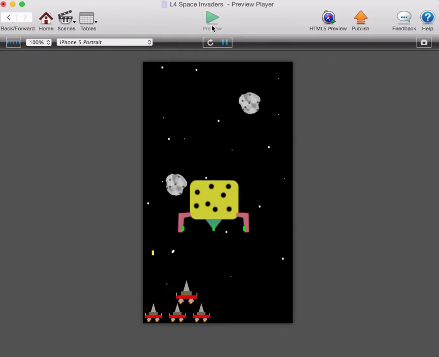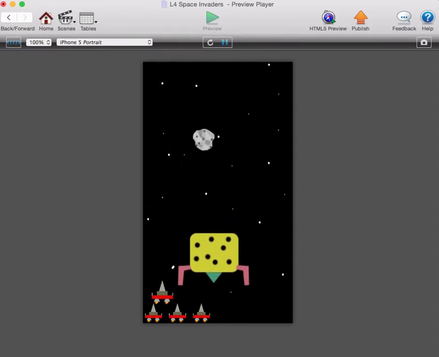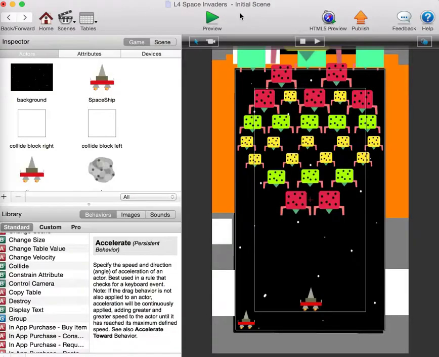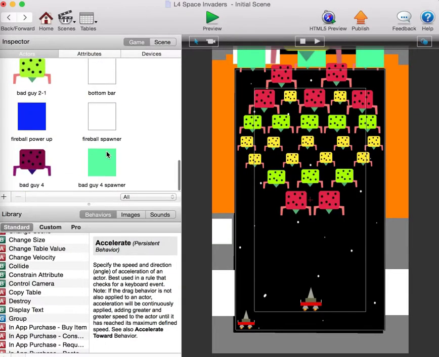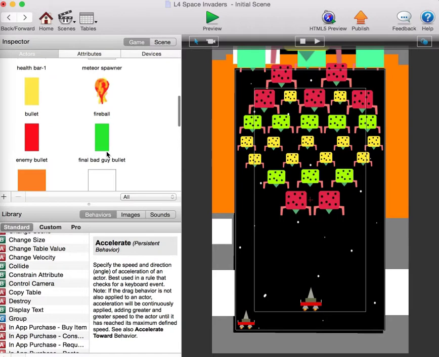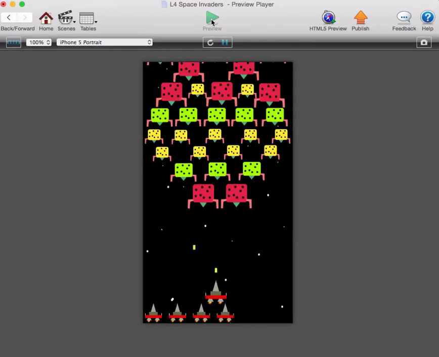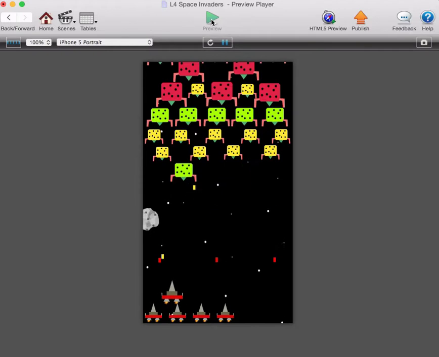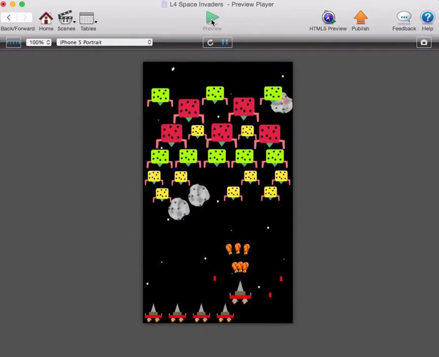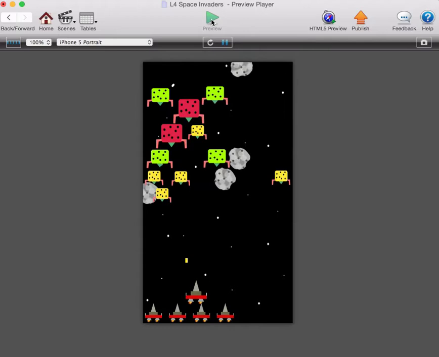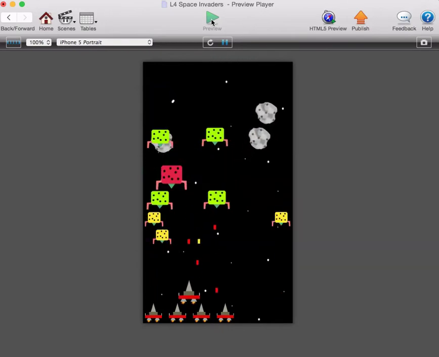So the health bar is not appearing right now, so let's go ahead and do some troubleshooting. We need to go to the health bar, and I don't even think I placed it, so let's go ahead and place it. Let's just place it to the side and make it active, just like so. Okay, so now let's play it and see if it appears. I didn't even put it inside the game, so let's see if that works.